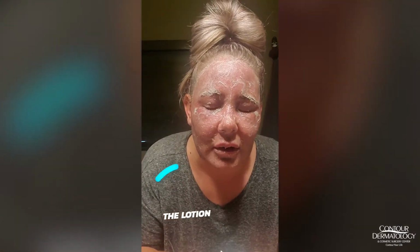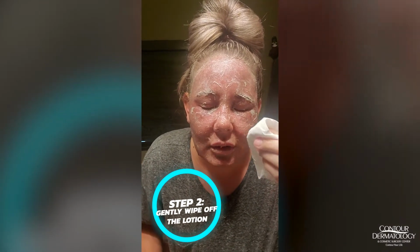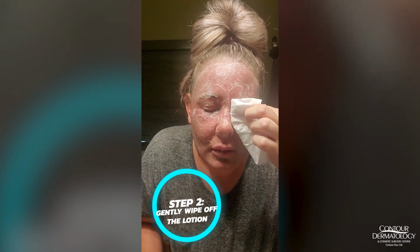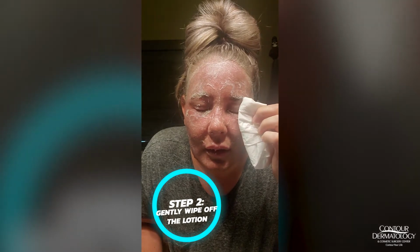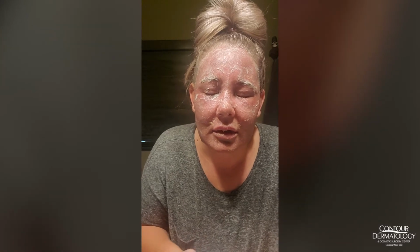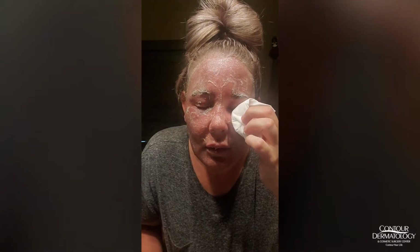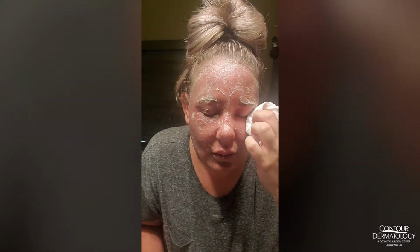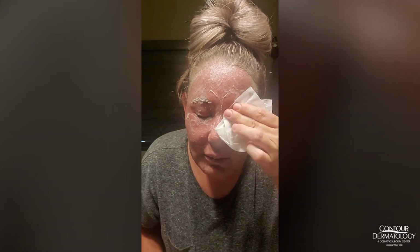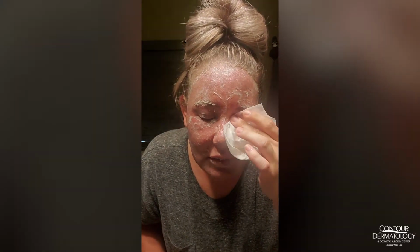Okay, so I have my super soft Kleenex. I don't even know if you can see me right now, but I'm just going to start with the eyes, and I'm just gonna very, very gently start to wipe some of this off. Okay, just kind of going along, using the lotion's moisture to help me glide across the skin. But obviously I want to see first. I'm just going to take my time.